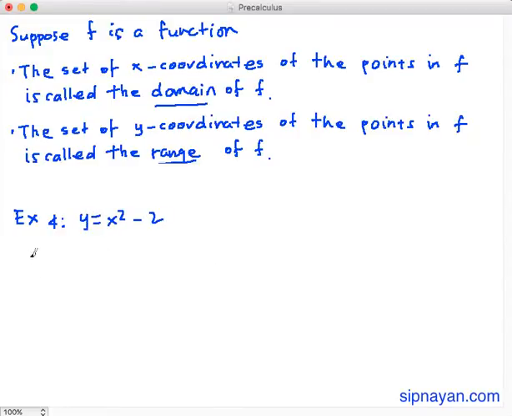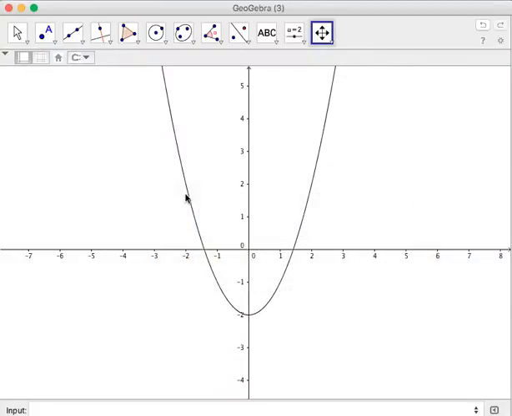Now, for the domain and range, tignan muna natin yung graph na lang muna. Later, pag-aaralan natin kung paano ba natin kunin yung domain sa pamamagitan lang ng equation. No? So, kahit di tayo mag-graph. Pero ngayon, graph muna. Intuitive muna. So, the domain, alam natin that this graph extends, no? Lumalaki yan to the right, no?